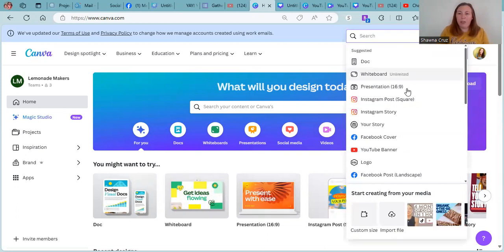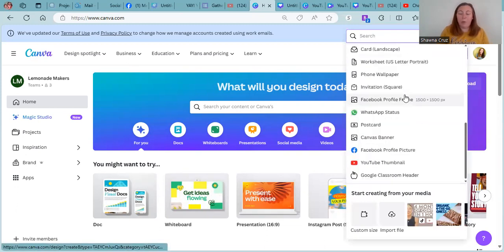If you click on this, you'll see that what's amazing about Canva is they have size recommendations already figured out for almost any platform you can think of. I know some of us have been here a while, and I'm an old school Photoshop Illustrator girl, and that's where I made all of my graphics back in the day.